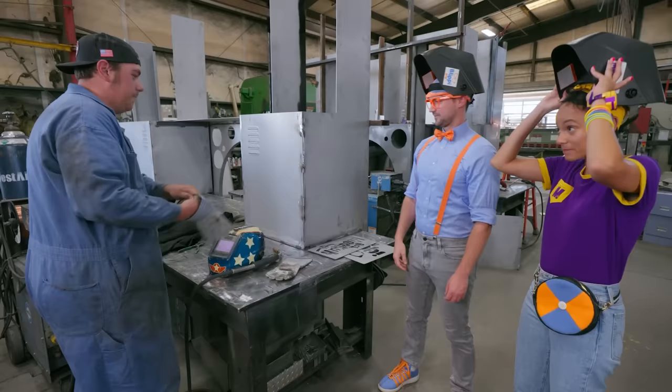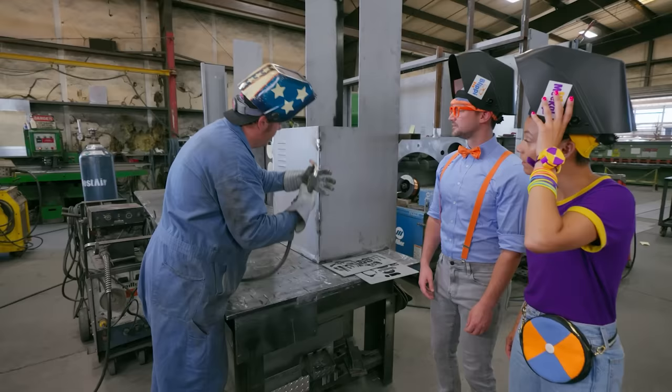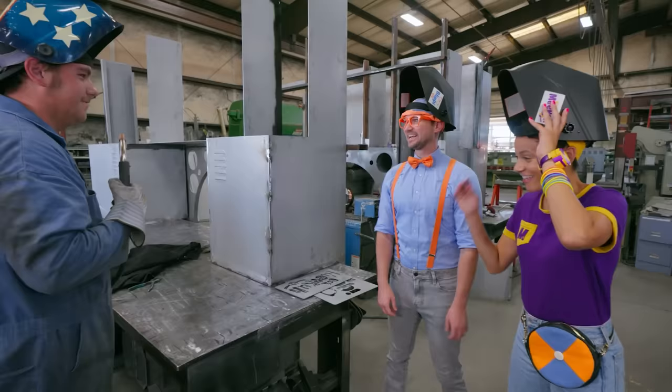Ooh, he's putting on his gloves. Oh, and is that your really cool looking helmet? Yes, it is. Whoa. So how do you actually weld? You'll bring it up to your material or your metal. You'll strike the arc and drag, we call it the puddle, down the material. Oh. All right. He knows what he's doing. Well, we're excited. Alrighty. Put these down now? Yes, sir. Oh, all right. It is time.